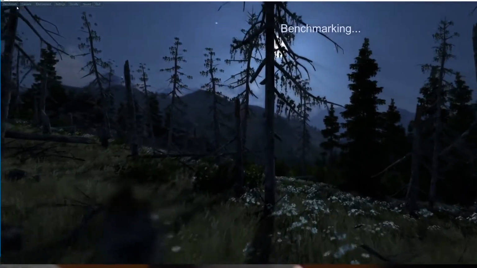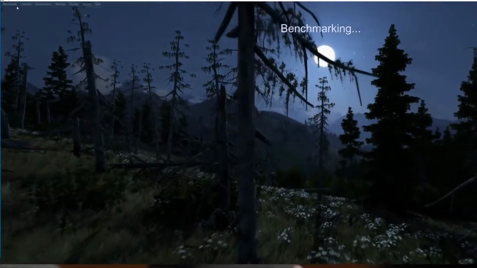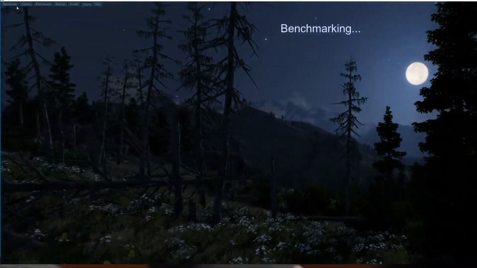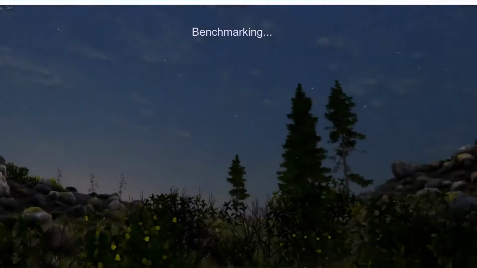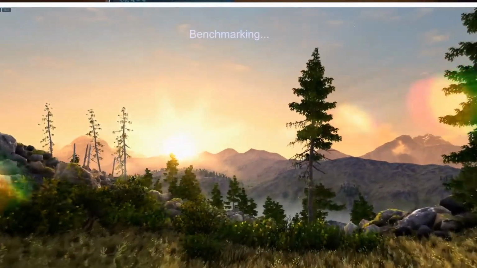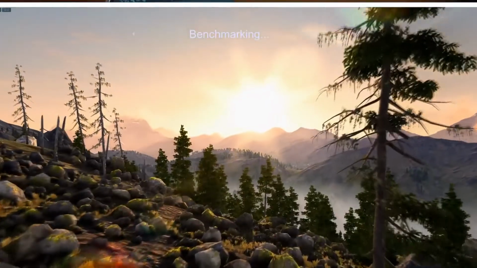All right, guys, let's go ahead now and test this bad boy after I put the maximum settings. I literally have this cranked up to what would be the best performance out of this 3090. I do not have it overclocked, but I do have it set up so that it's the best performance in the Nvidia settings.